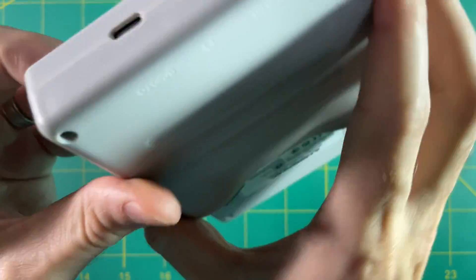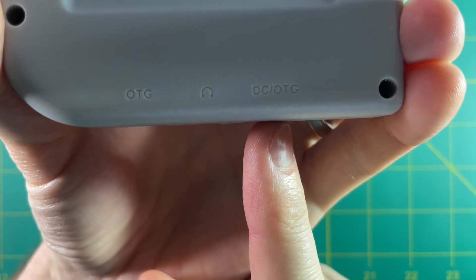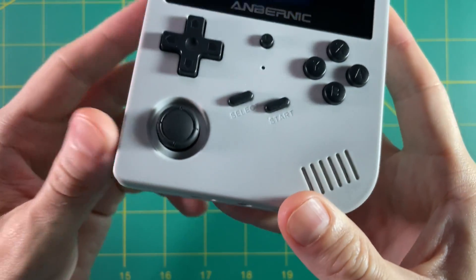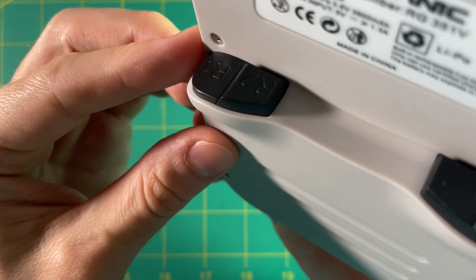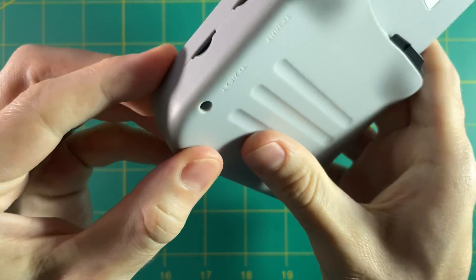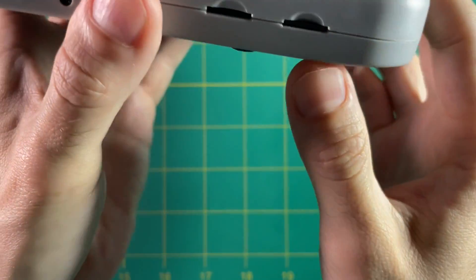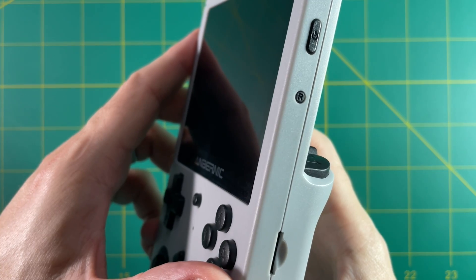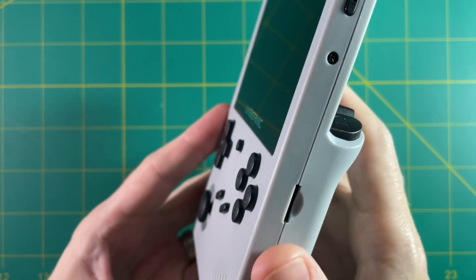It also has a single mono speaker, and on the bottom you're going to see two USB ports and a headphone jack. The first port is an OTG port for peripherals, and the other is the same but also used for charging — that's your left port when looking at the device. On the back you have L1, L2, R1, and R2 shoulder buttons; the outside ones are L1 and R1, the inside ones are R2 and L2. You have two SD card slots: the internal card is your system and the external one is your games. Up top is a power button and a reset button — only use the reset in emergencies and never power down using the power button.